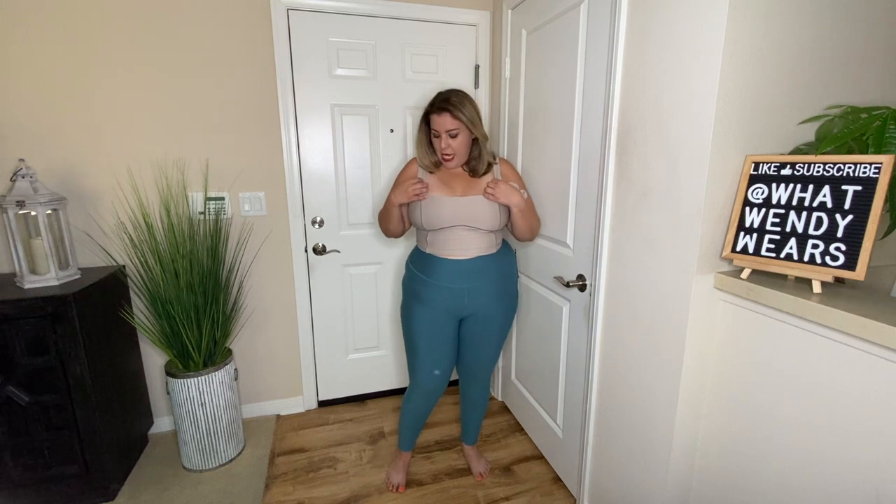So the last piece is from Abercrombie, and it is from their athleisure section. I did get everything online, because I purchased the jeans that were way too big — I got them in a 36/37 and since they didn't have that much stretch I figured I'd size up, but for whatever reason they were just really big on me. I ended up buying this athleisure set. I love the color of the pants or the leggings, but I don't like the top. The top doesn't fit me right. I think this is meant for an individual that really doesn't have much of a top — meaning no breasts, or at least small size breasts — because the line here cuts me off like half my boob. It does have pads inside that can be removed, and I love the fact that it is a little bit of a crop top, but it has no support. Even as an athleisure piece, I don't like it.